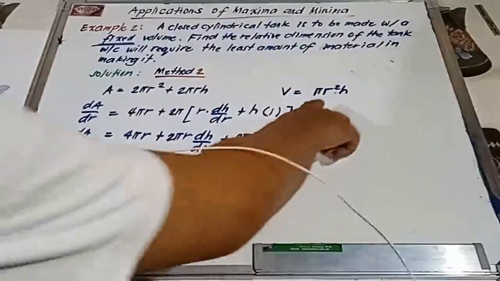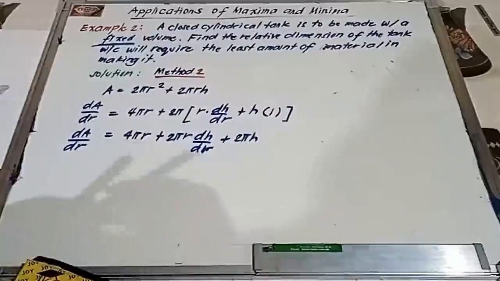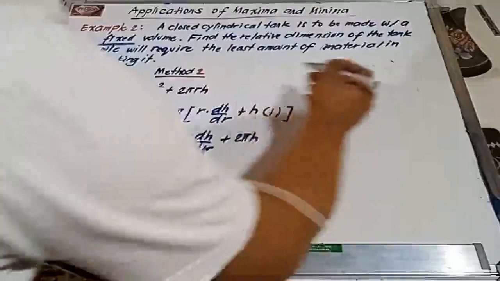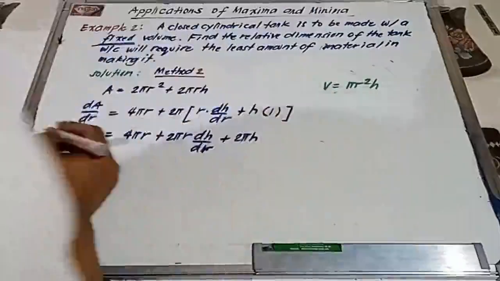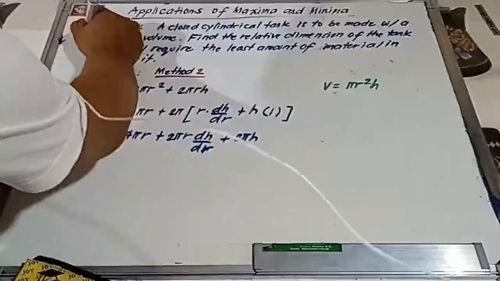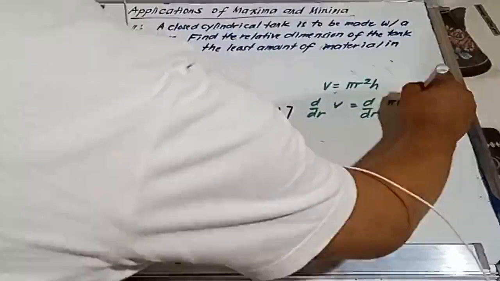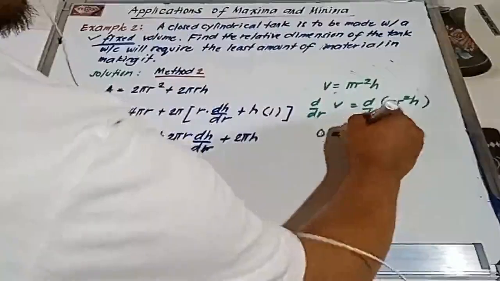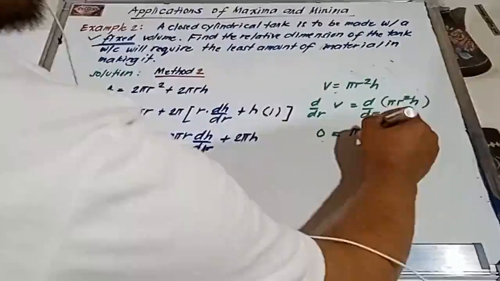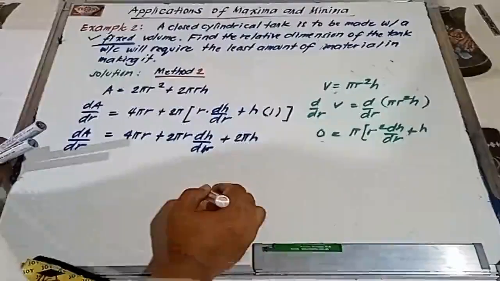So, what I'm going to do is, I'm going to get the derivative of the formula of the volume with respect to r also. Okay? So, we have V equals pi r squared h. So, remember yung ating volume is fixed, meaning constant. So, kukunin ko yung derivative both sides with respect to r. Ganun ginawa ko doon. So, derivative of the volume, which is constant, that is 0. Okay? Then, ilabas ko yung pi, constant siya, r squared derivative of h. So, r squared derivative ng h with respect to r plus h derivative ng r squared is 2r.